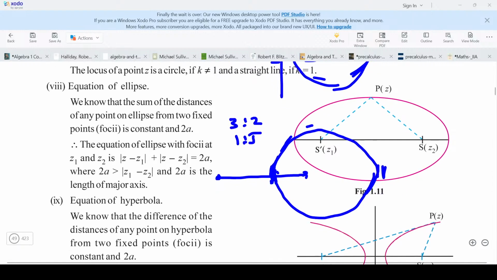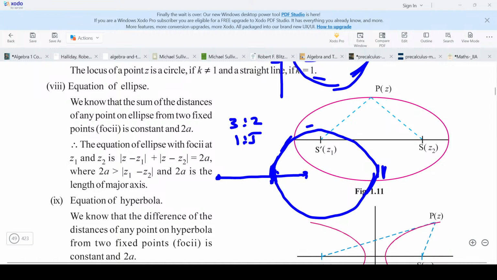Now, hyperbola, there is ellipse. Ellipse is actually this distance plus this distance is always constant. By definition, that is the definition of ellipse. There are two foci, and the sum of the distances of the point to both foci is always constant. If the point is here, this distance will get reduced and this is increased. This one is reduced, this is increased, like this. This is the set of all points whose sum of distances from these 2 points is constant.